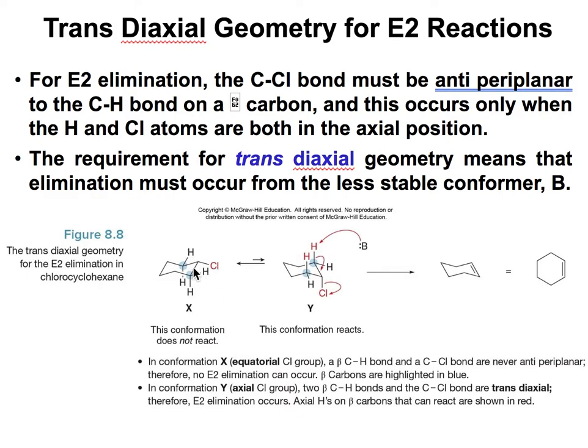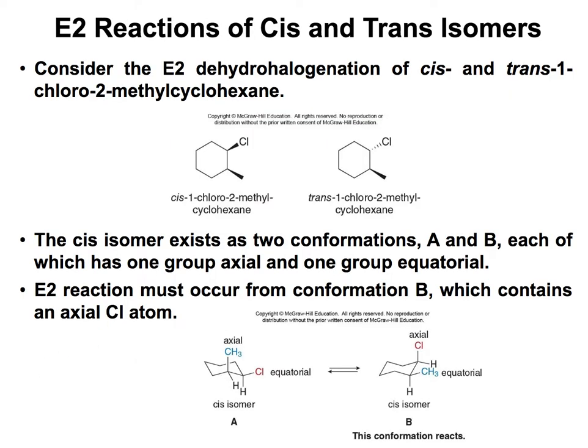In here, we have the chlorine that is on the equatorial. And you know that this is the most stable conformation, but here we have the chlorine that is axial, so that's the least stable. But in this case, the base can come from the top and can remove the Cl. The Cl will leave because that's anti-periplanar, and that will give us a double bond within the ring, just like this one. This conformation right here is not going to react.